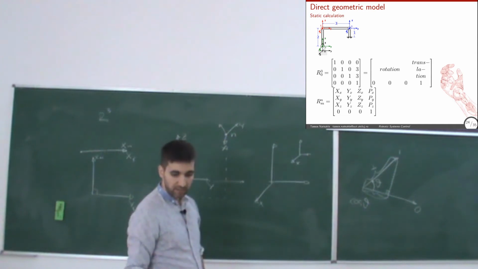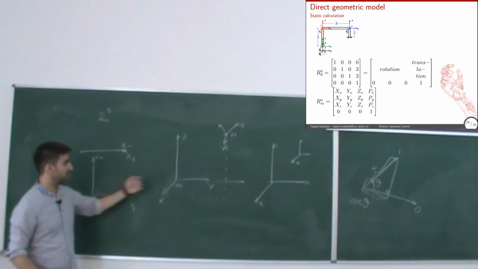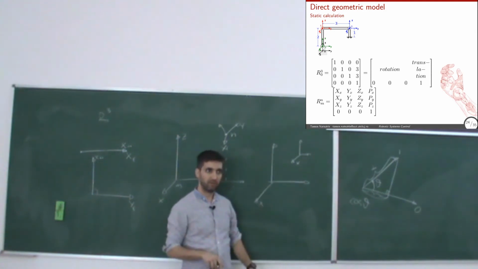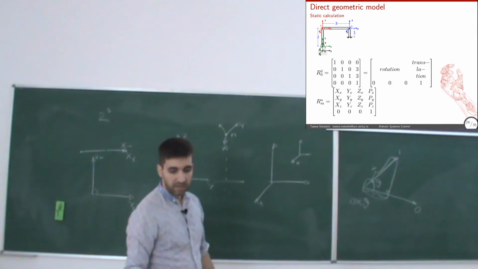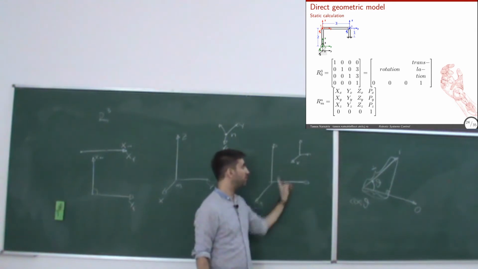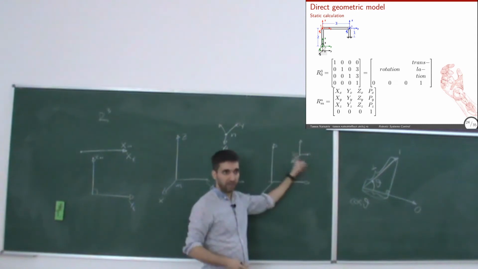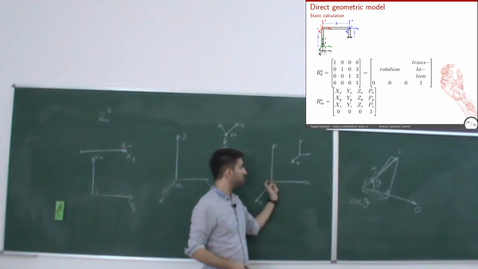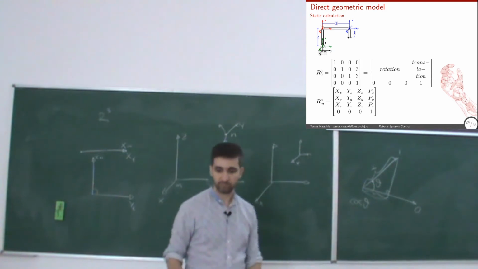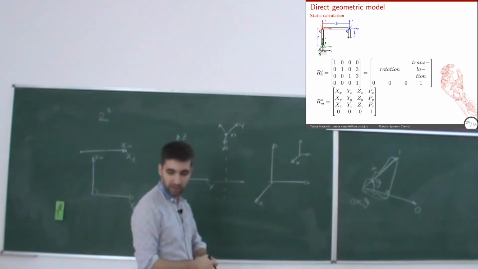That's why this element xy here is 0. And the same with z. This x coming out of the board is perpendicular to the z pointing upwards. Okay? And the same with the other axis. The y of the movable one is perpendicular to the x of the fixed one, it's 0. The y of the movable is parallel to the y here, so it's 1. Y with z, 0. Z with x parallel 0, z with y 0, z with z 1. Okay? That's in the case they are oriented the same way.